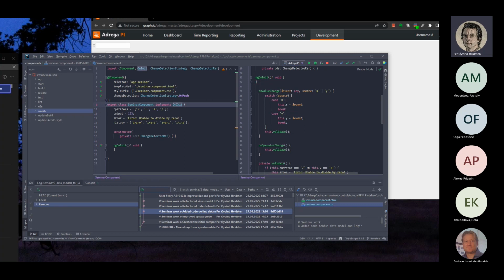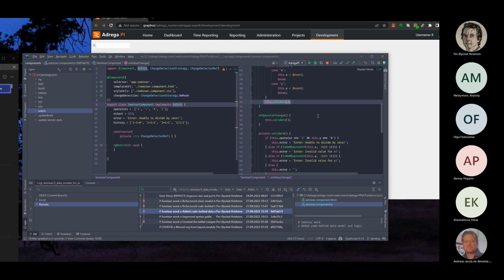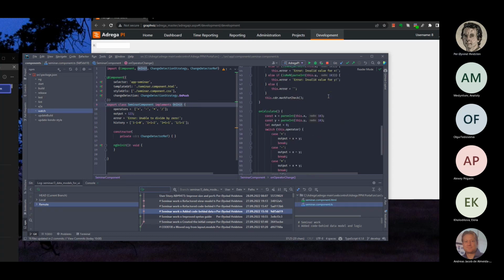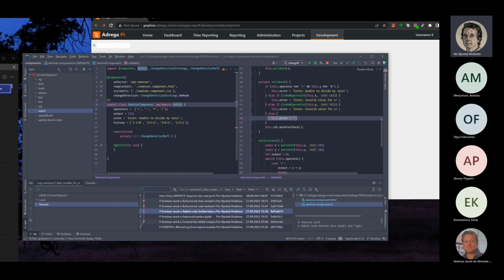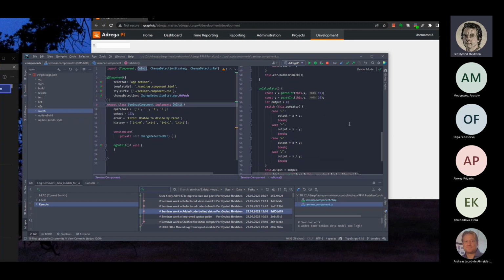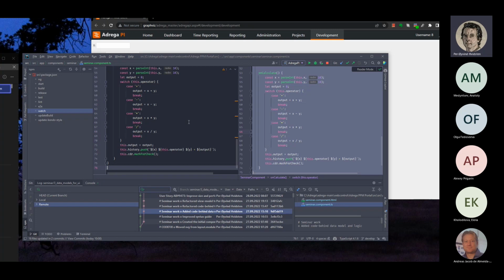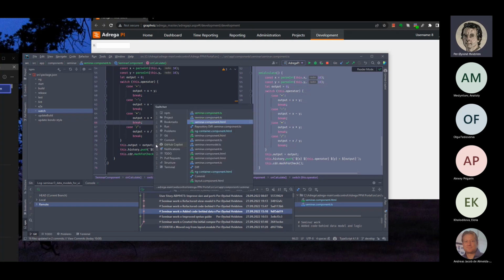So when user inputs X and Y, it's recorded, and then it's triggering a validation. The validation is also implemented. If you change the operator, it immediately causes a validation to happen. If the validation finds something wrong, it will put that into the error variable. And of course, there's simple calculation, which also contains a history update. So let me just copy paste this in here. And then I will also need to move to the HTML file.